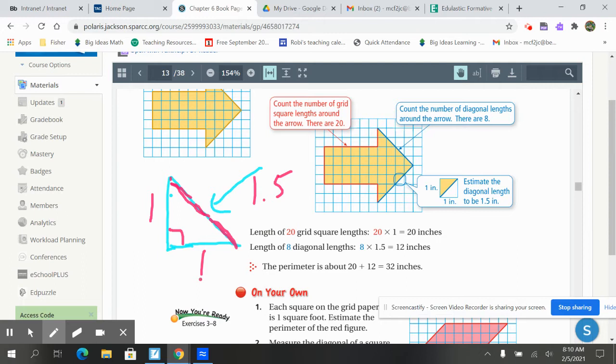Listen, there's a way that we can figure this out. It's called the Pythagorean theorem, and if we get there in the end of April and May, that will be fantastic. But right now, you don't have to learn how to calculate it. So the easy part for us right now is everybody will be using that length as 1.5. Does that make sense? Everybody good with that? Because the grids here, these squares, they're just saying they're 1 inch by 1 inch. Okay, then we are going to move on.